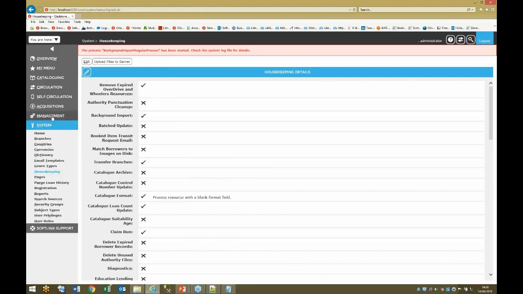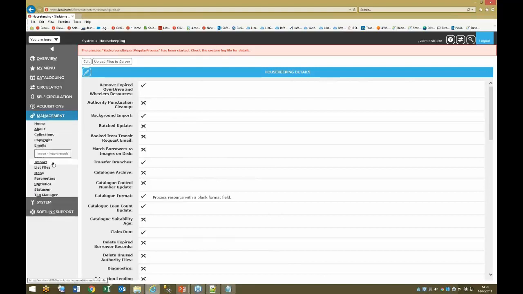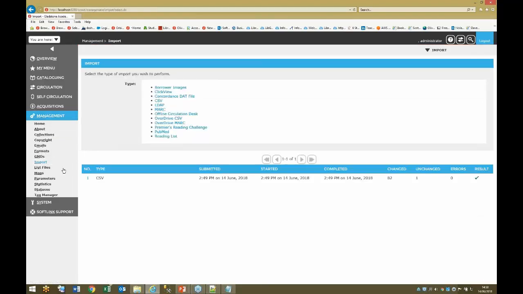Okay, so it shouldn't take too long. The process in my system will be a lot faster because I'm not updating that many borrowers. But that's gone through and it's worked correctly. Sometimes you might see a cross here, but that doesn't mean that it hasn't worked.